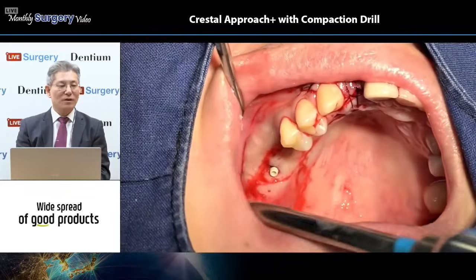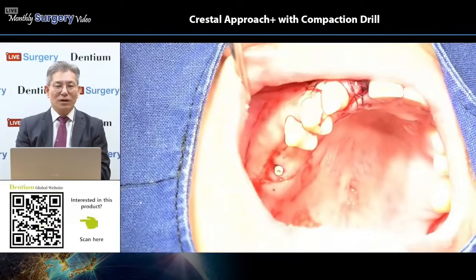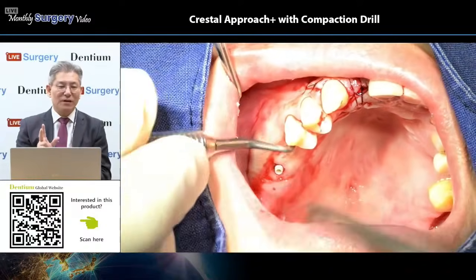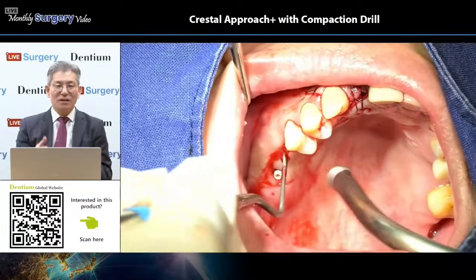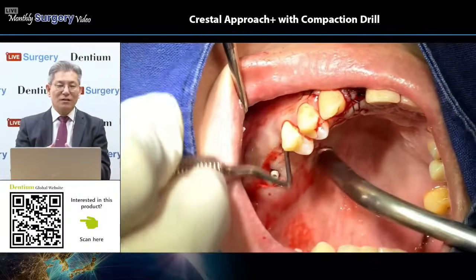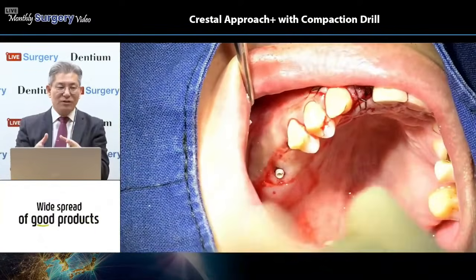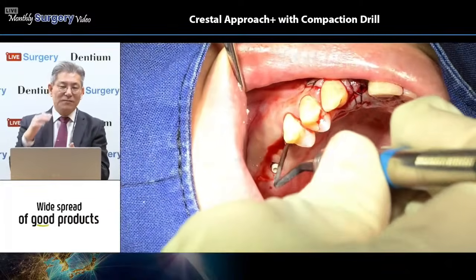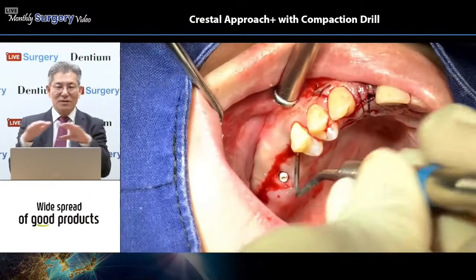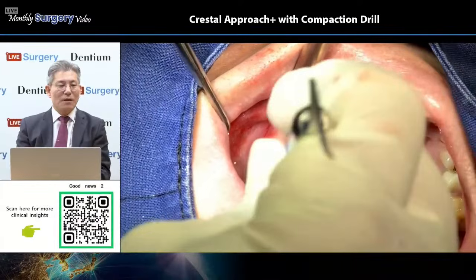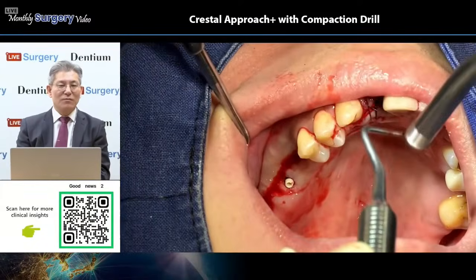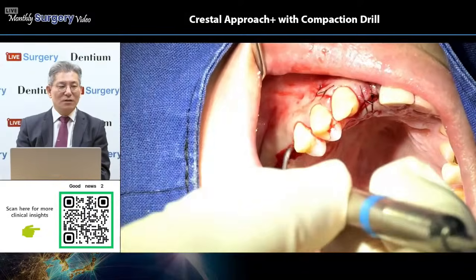Nowadays, Dentium developed totally 3 different types of final drill. First one, the standard drill. Second, the stopper drill. The standard drill, however, has all different lengths, and with the stopper case, it is easy to do multiple implantation.